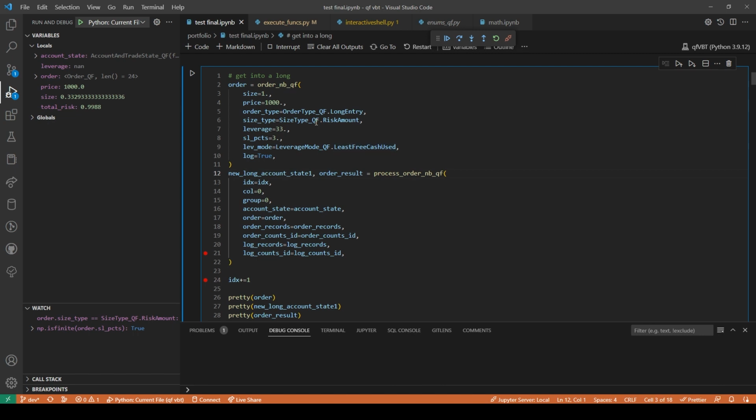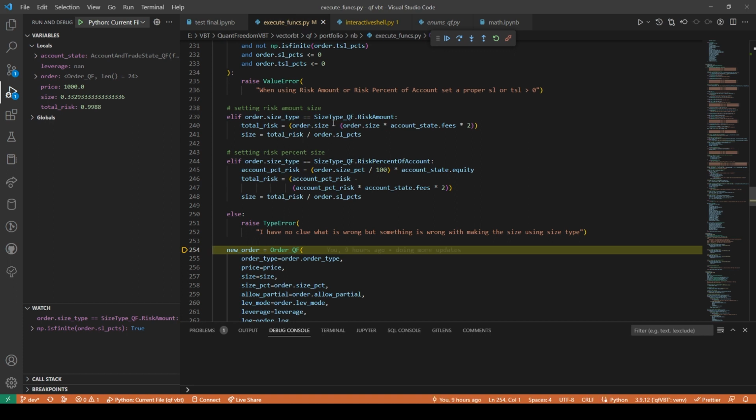Size type is risk amount. Size is risk amount. Okay.